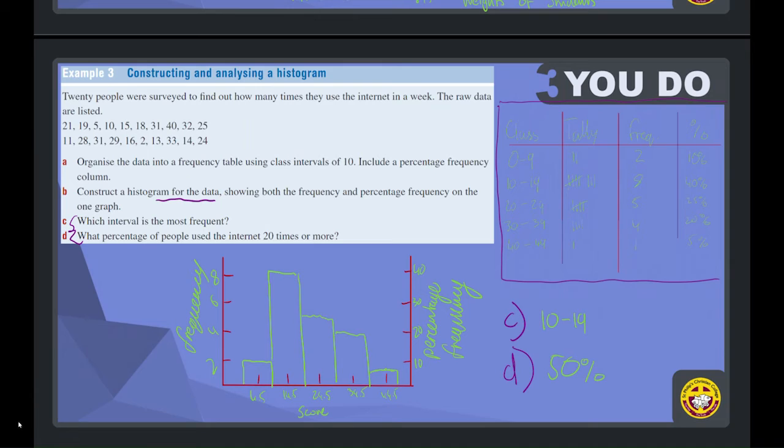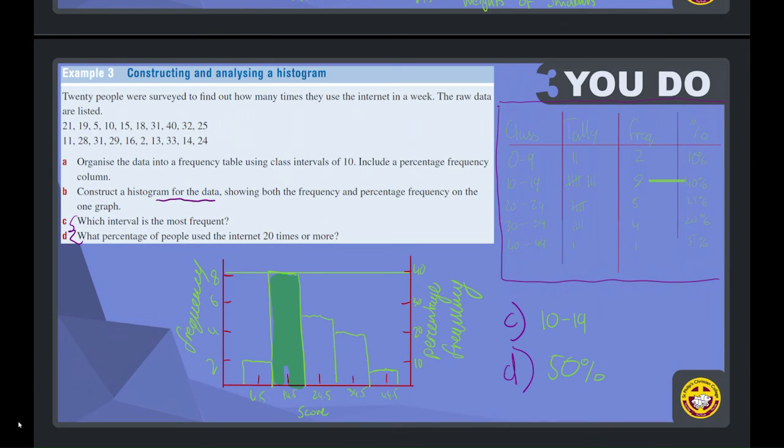Right, and here we have my frequency histogram using this table that I have. Let me point out a few things to you. Let's check out this column here, the 10 to 19 group. You can see that it lines up here at 8 and 40% because the frequency is 8 and the percentage is 40. And the same is true of all the other columns. This one lines up here at 5 and at 25%, halfway in between 20 and 30.